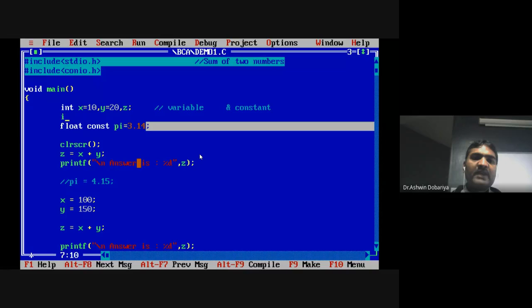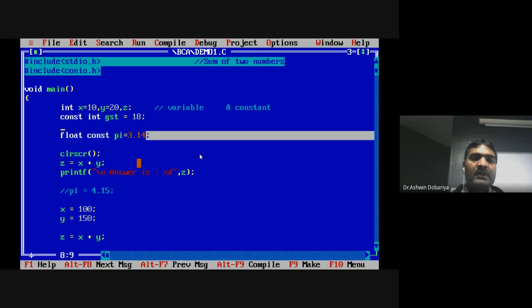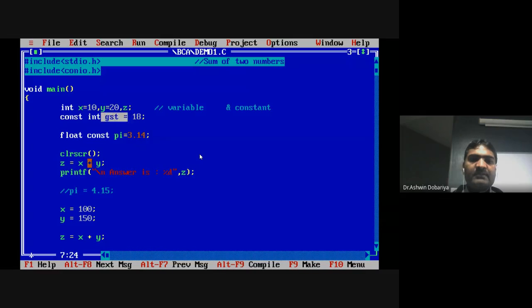So if you want, you make const integer GST equal to 18. After that, the GST variable value will never change. Even if by mistake anybody changes its value, it will give an error. We know that 18 is the fixed value we want to use in our entire program. In that case only, you declare that variable as a constant.